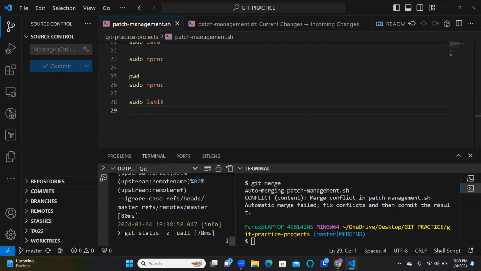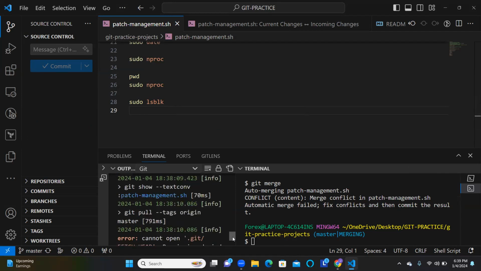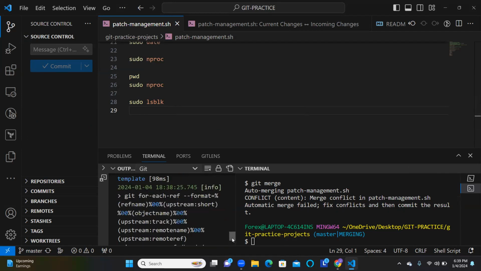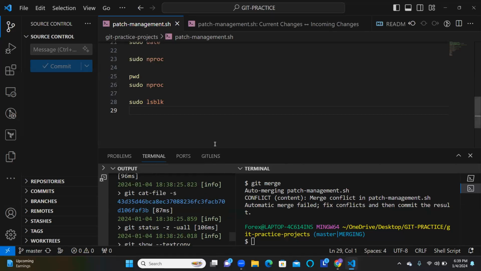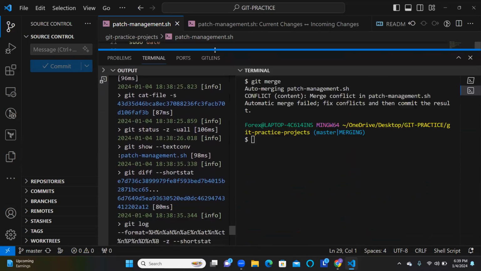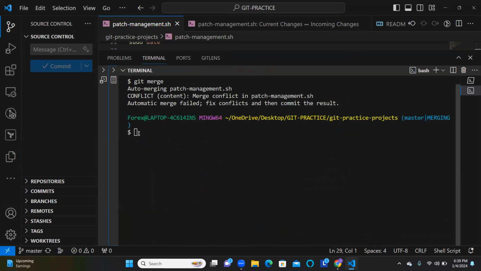You can also be able to see the logs of how Git is solving the conflict, and of course, how the commit is going to happen. Let's close this one. We don't need the output. And now, if you come here and enter, this margin should disappear if everything went as it was supposed to go.